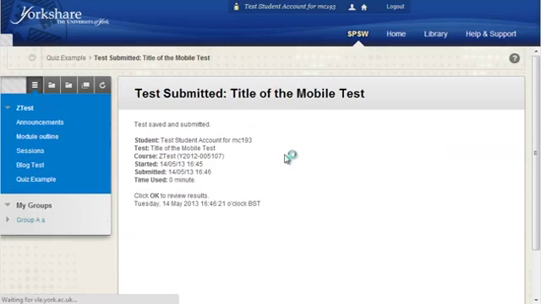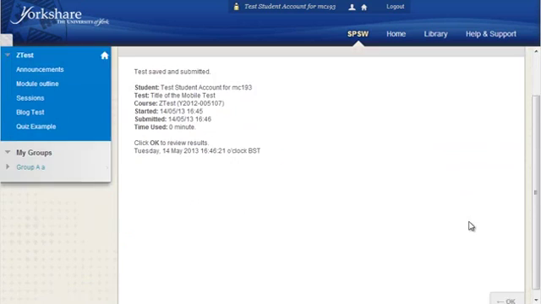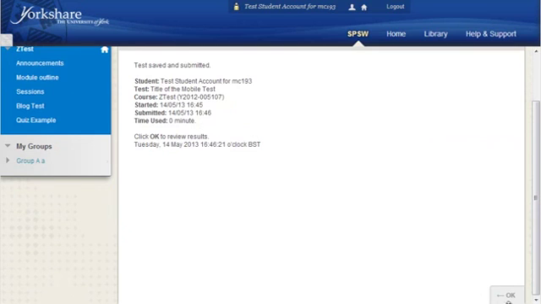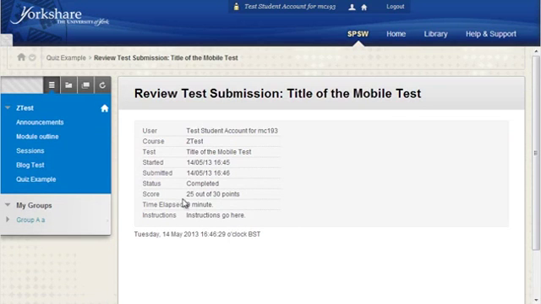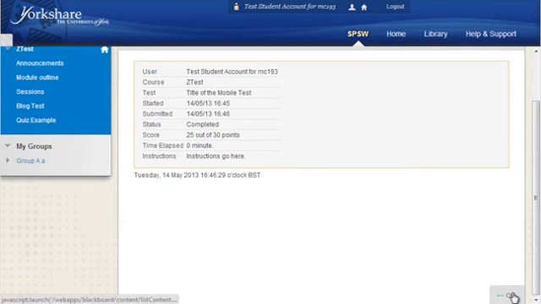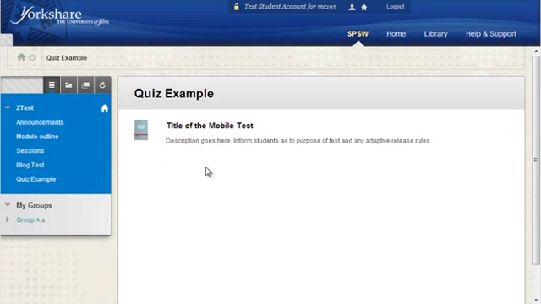The student will click OK to submit the answers, and then I get told that I have completed it. I click OK as a student, and I get 25 out of 30 points. Unfortunately, they don't know where they've gone wrong, and this is the downfall of the mobile test system. So whilst it is good for getting students to engage with and thinking about the questions in the mobile app, it is actually quite pointless on the main usual VLE interface.